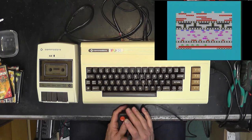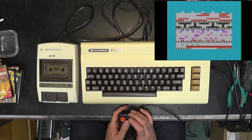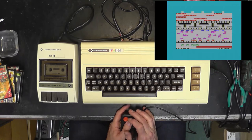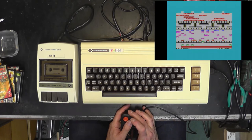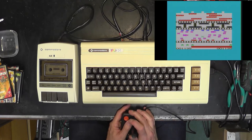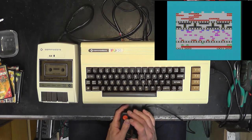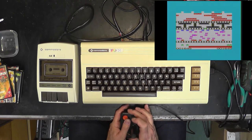Hey, and we're on. Okay, I seem to remember how this goes. Oh, yes, it's dead already. Yes, this is definitely Frogger. I definitely remember this. I don't remember what those black bits are, though. Oh my goodness, no, dead. Maybe I should start my own stream channel later.